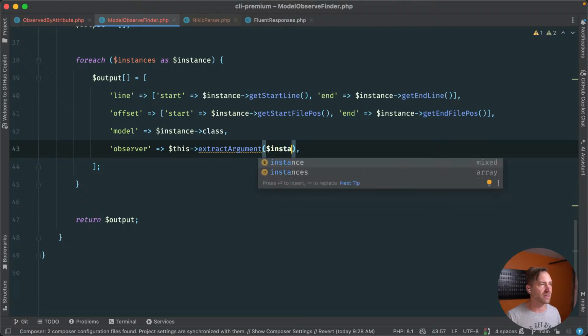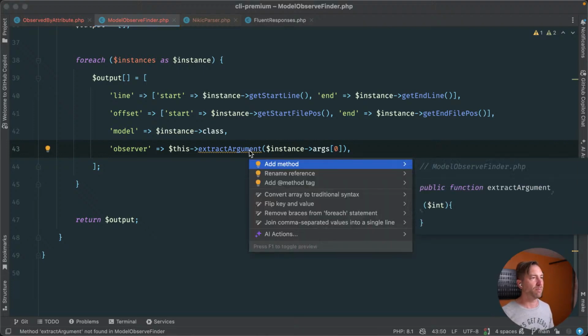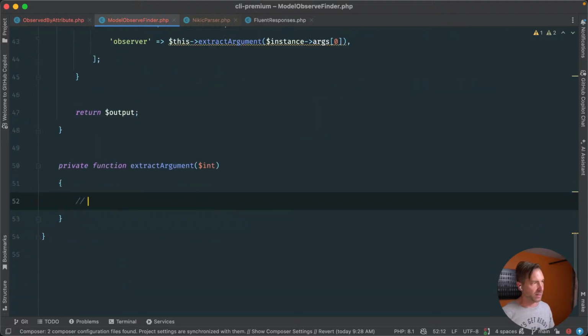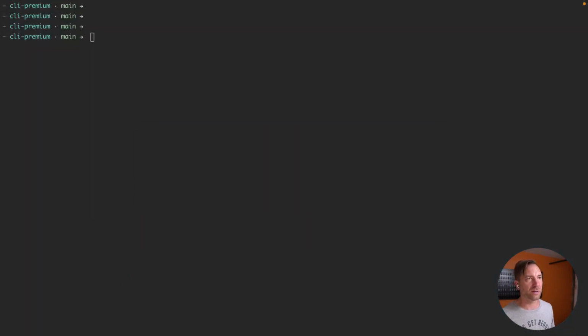And then we'll pass this instance args 0, because we know again that it's only one arg at this point. And here, we know again that we've filtered it to either a string or class reference.